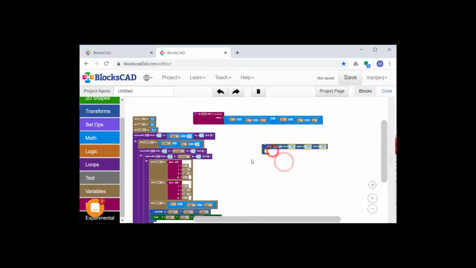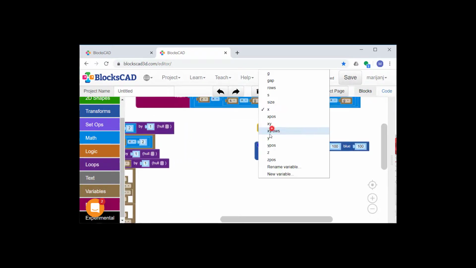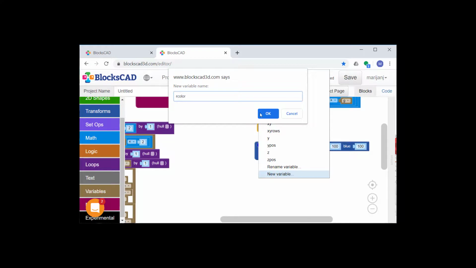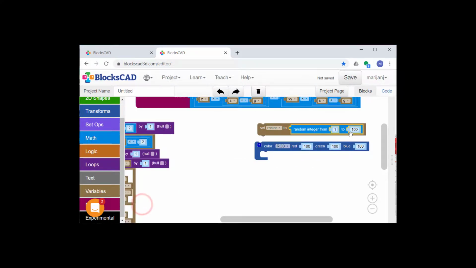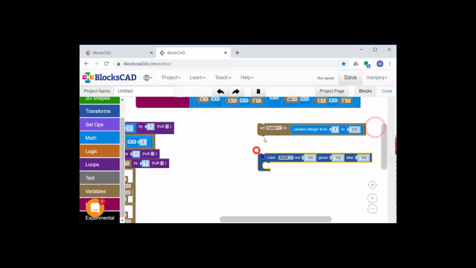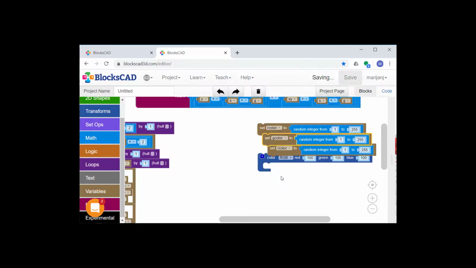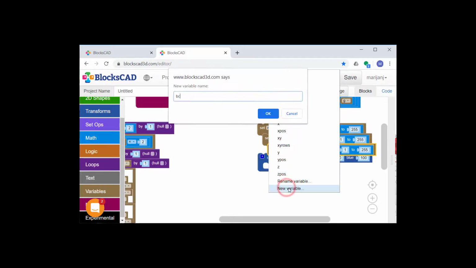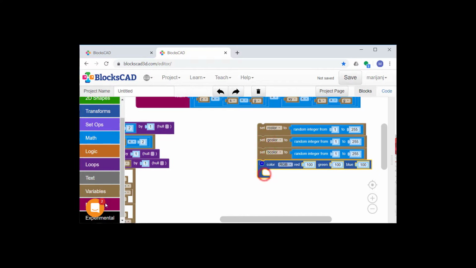So the last thing we need here is a color, a random color. So let's get the color bar and we'll make 3 new variables, R color for RGB, R color, G color, and B color. We'll set them to random integer between 1 and 255 and just put those variables into the color bar slot.